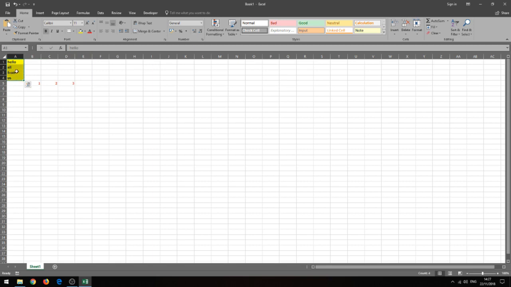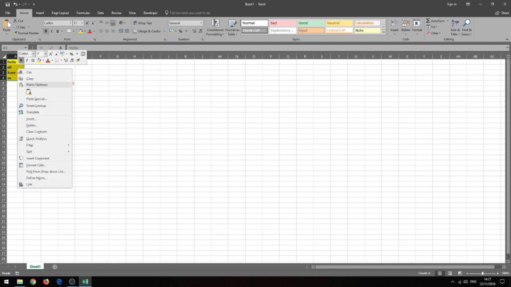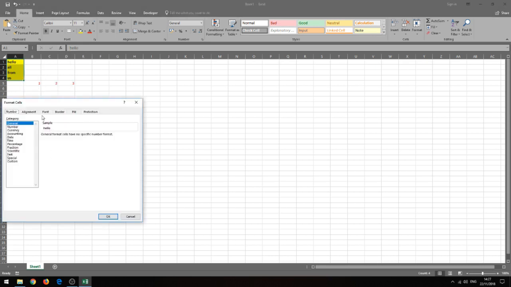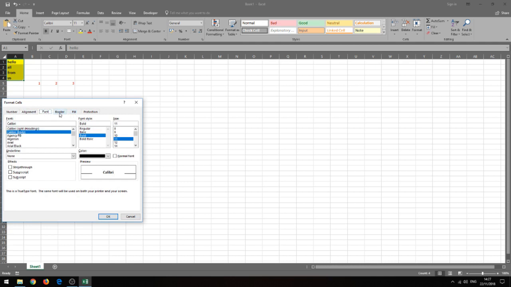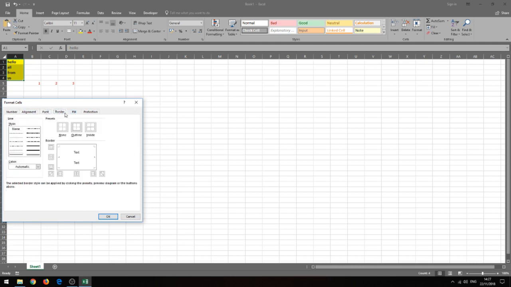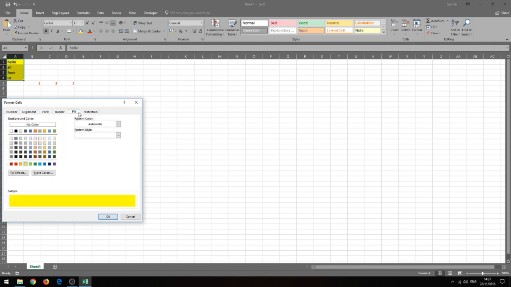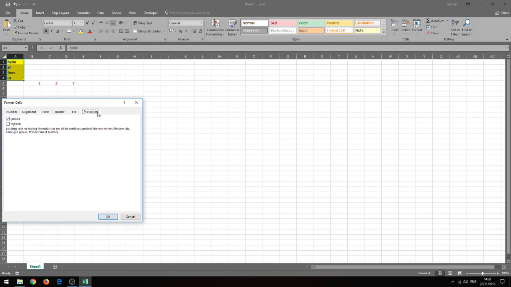Another way, if I select the range I wish to change and right click within that range, I get the option to format the cells here. This gives me a wide range of number formats, alignment of the text, various types of font changes, adding a border to my range, and changing the fill colour as well, so I can get rid of that again. There is also an option for protection, but this is a feature you look into at much later dates.